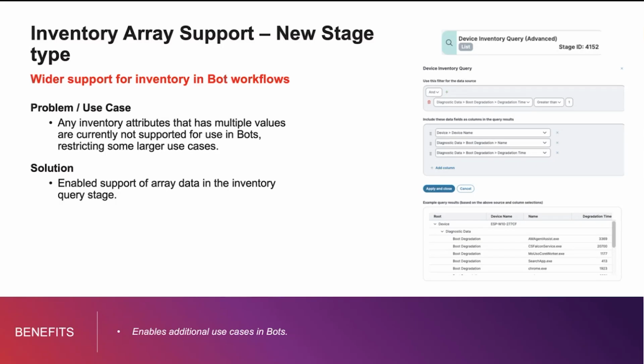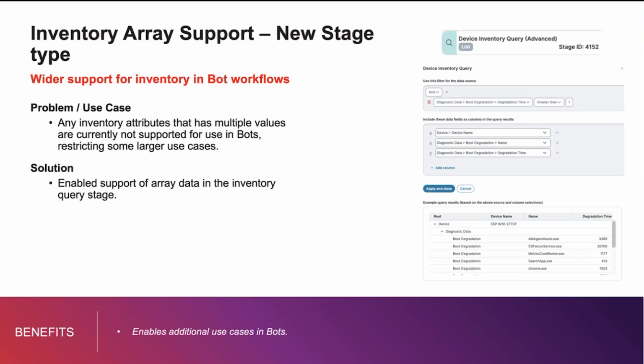And this is the stage. It's a fairly underrated stage, in amongst the query stages that we have. But it's really powerful in terms of what it can achieve, because typically when we're talking certainly around the device level stages in bots, most of the stages that we have, particularly the query and the action ones, are going out to the device, doing work and bringing it back. Where the inventory query is different is it's using the data that we already hold within data services within a Neurons tenant. So that's the data that's come from the inventory scanner, it's come from the different connectors.